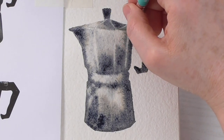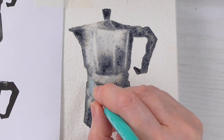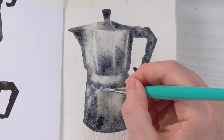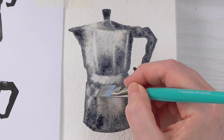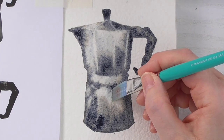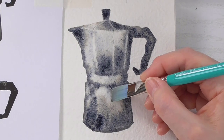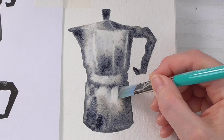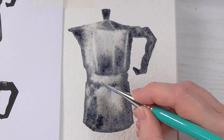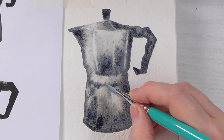So you constantly work in this until the paint begins to dry so much that there's no more movement, okay? So you work in with the paint as it dries. There's an arc there, a bit of a highlight there. And an arc there. And if I really push that arc, it shows up this little groove, this little dip of darkness that is around the midriff of the jug.